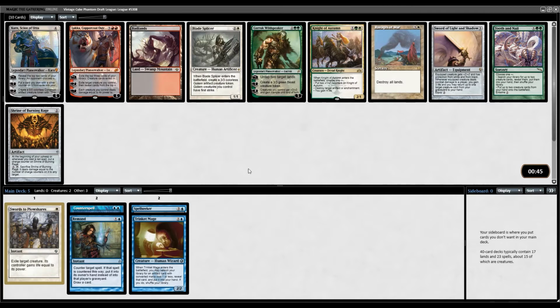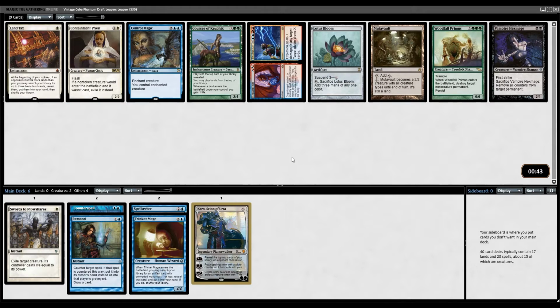Okay, similarly, not too much else here that I want. I guess we'll go ahead and just take the Karn. Colorless fits into any deck. Could very easily still build some artifact theme, especially if we wheel the Tezzeret. Seems like a fine choice.